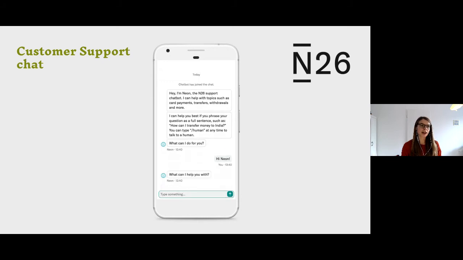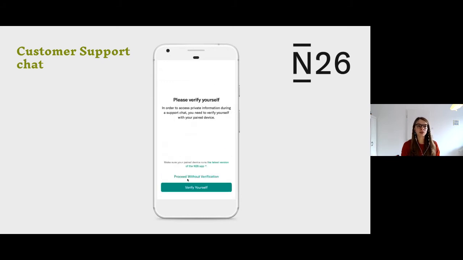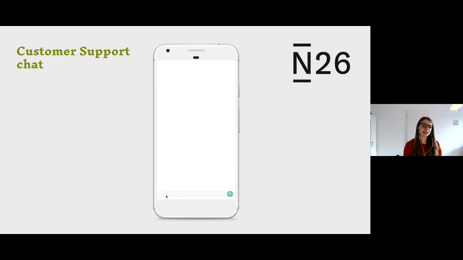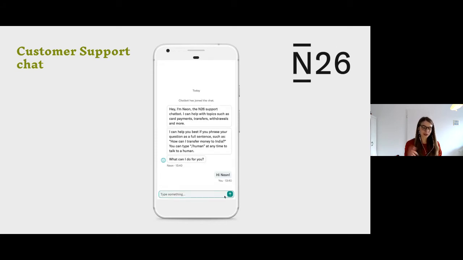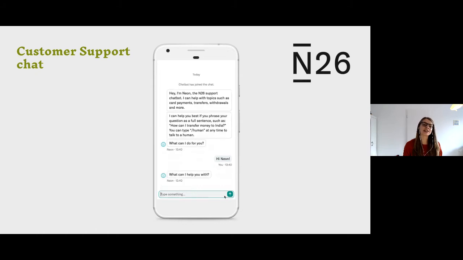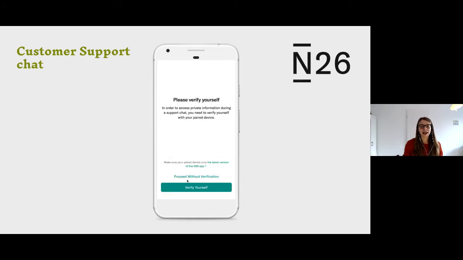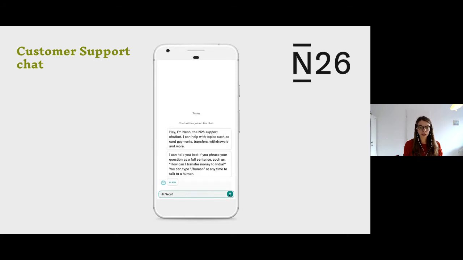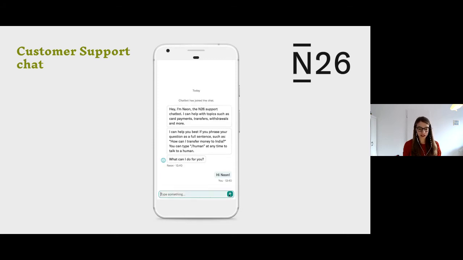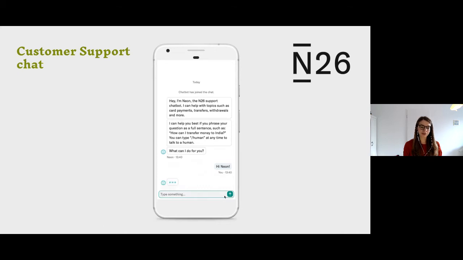And the first time I crossed over this finite state machine topic was a few years ago when I worked in N26. N26 is a mobile bank very popular in Europe. It was in the UK for a while as well, but not anymore. But I was working in a team which was responsible for creating customer support chat. And we didn't come up with a finite state machine solution at the very beginning.